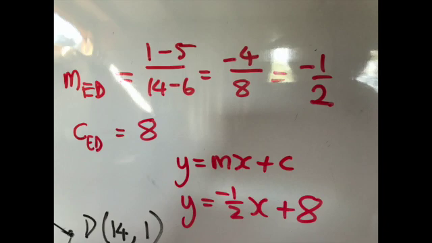I can also of course check whether or not I got it correct, because if either of those points don't work in this equation, then I've made a mistake. So all I have to do is take my point E and my point D, put the x and y value into that rule in place of the x and y in the rule, and then it should make a true statement. If it doesn't, then I've made a mistake somewhere. The most likely mistake will be that you won't be able to accurately read what your c value is, and then you're going to have to use another method, but I'll show you that in a second.